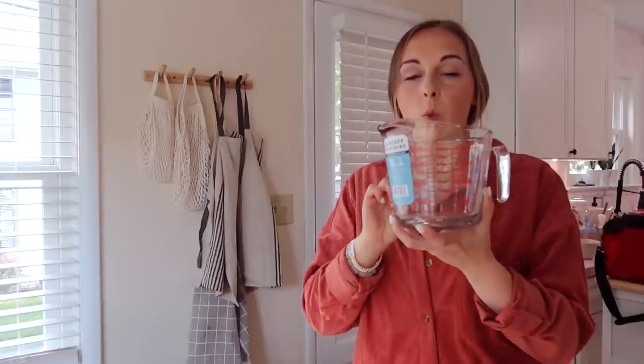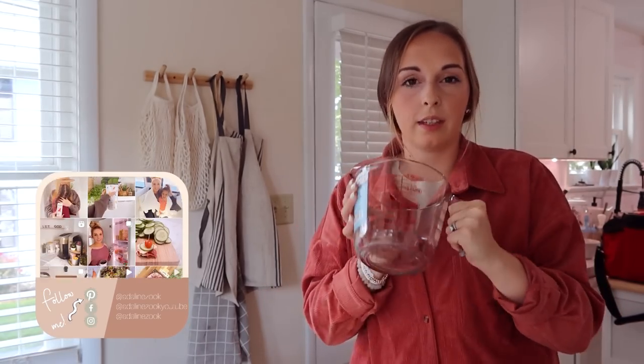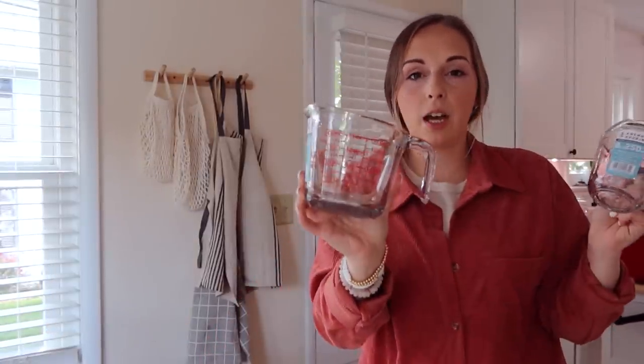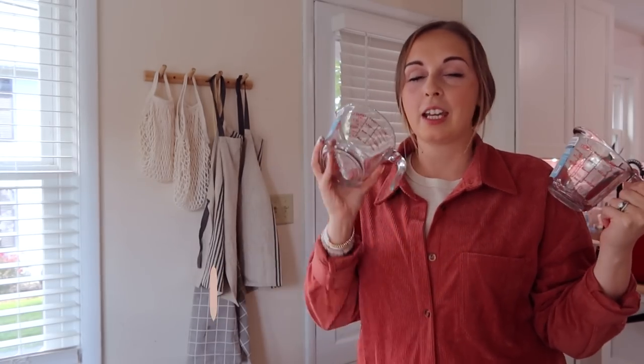A while back I had picked up some glass measuring pitchers at Ikea and they were a really thin glass. Corey was mixing something up a couple days ago and it just cracked. So I decided I need a good quality set of glass measuring pitchers. I got this one which is one quart — four cups — which is really nice especially when it comes to canning. It's just an Anchor Hocking pitcher and I will link them below. I also got one that is two cups and one that is one cup. They're very tough — pretty much as thick as a canning jar.